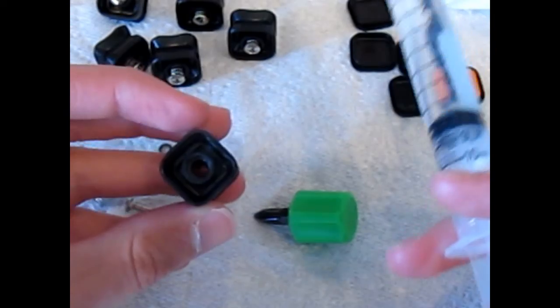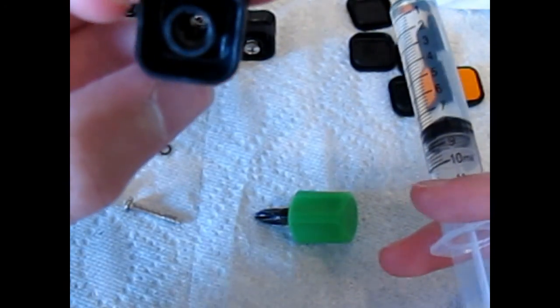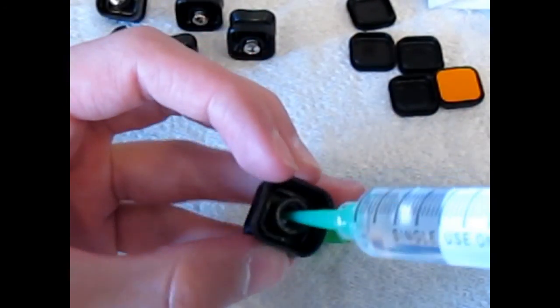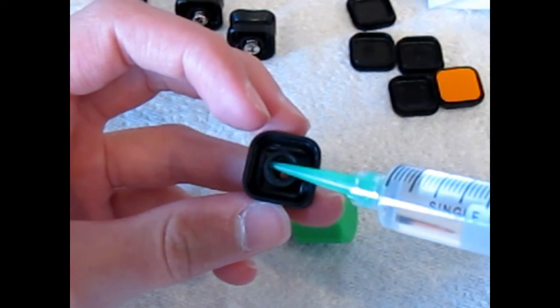Alright, here we go. So we have this centerpiece here, and you'll notice that there are 2 different rings inside. There's a lower one, down lower in there. I don't know if you can see that. And also an outer one right here.